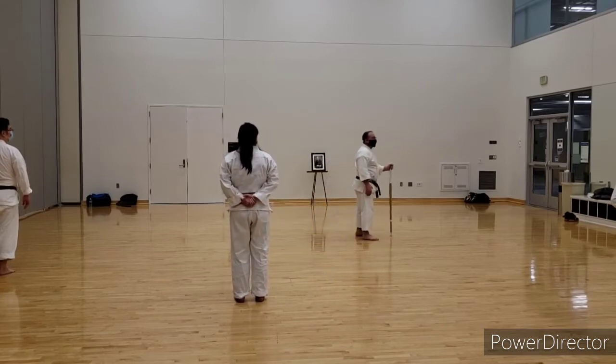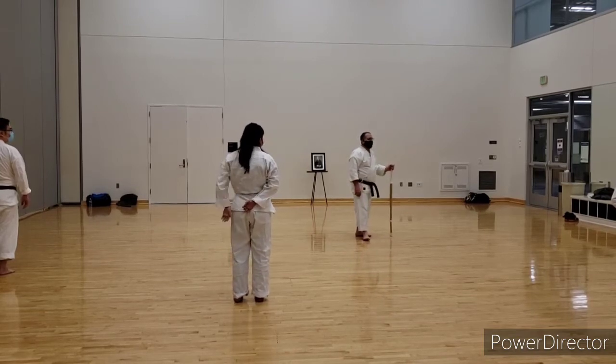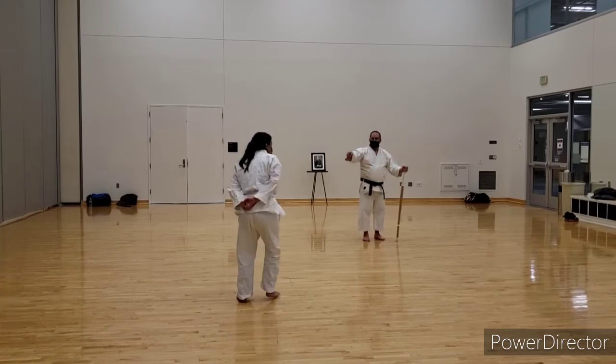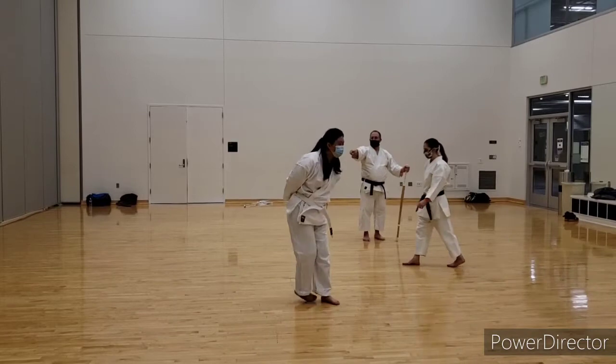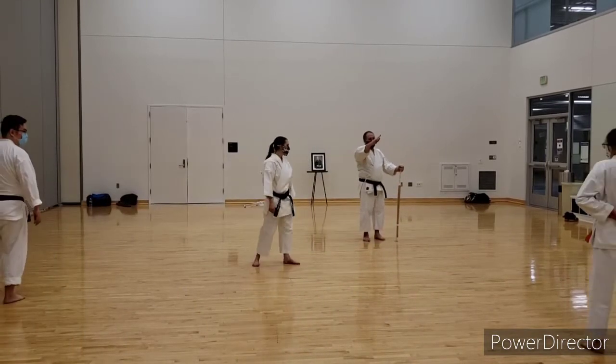What kata would you like to do? Kanku Shodan. Can you come over there? And you can go back to there. You can move in a little bit. You can take one step forward.